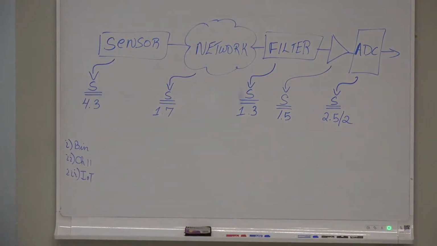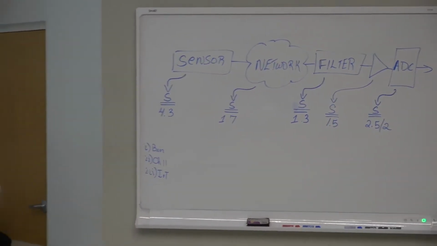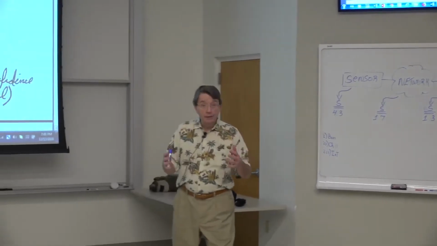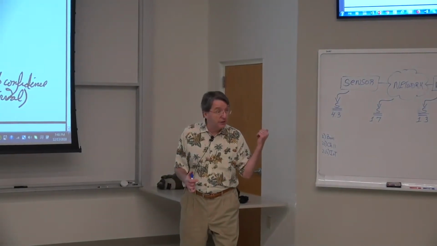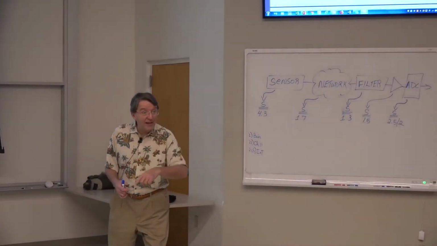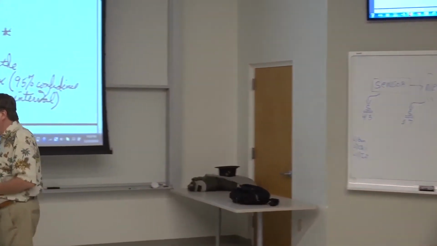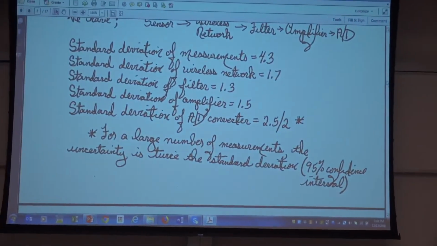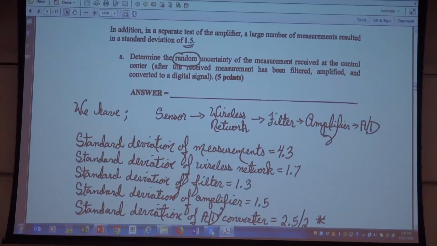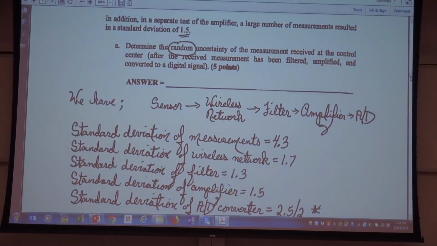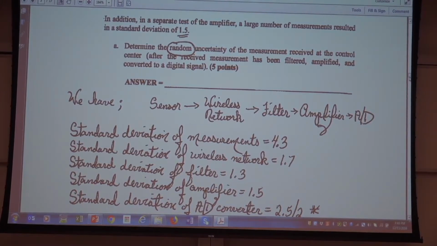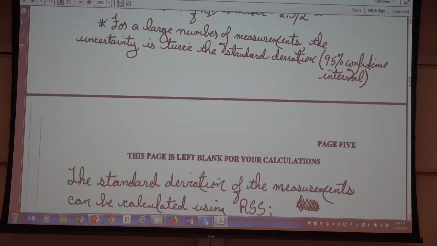Now, there are two sources of error. There's the random, the uncertainty error, which is what we're capturing here with the standard deviation. And then there's the systematic error. So I say, all right, are there any systematic errors? Turns out there are. So we're going to get to that because the first thing says determine the random uncertainty of the measurement. So I say, okay, the random uncertainty is going to be determined by these standard deviations. Then I'm going to get to the bias or systematic error. So these are random uncertainty.